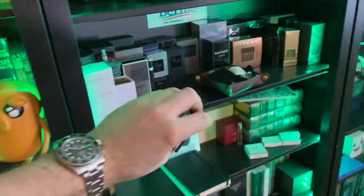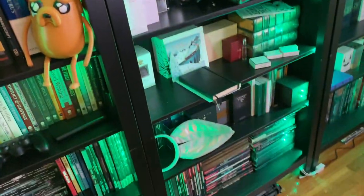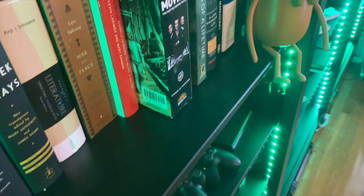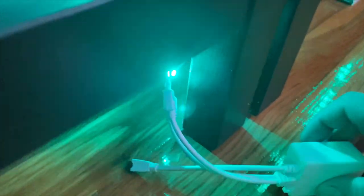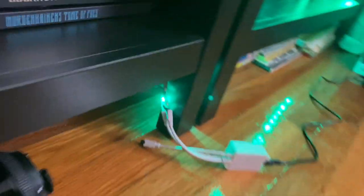Okay, just real quick — my sunglasses right there. As you can see, this is my bookshelf. Let me show you what it looks like from the side — you see that, so I have the lights running kind of like that. Very, very cool. This is where the power is coming from. You can see these strips. I just disconnected one — there's a good example. You see these connectors? They go into this block right there.